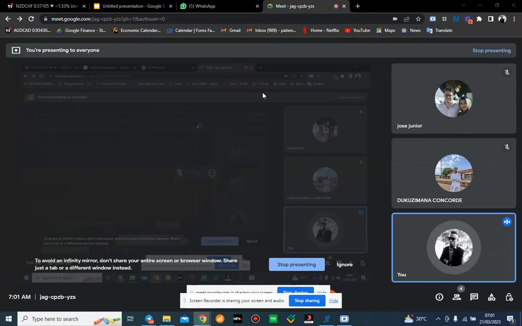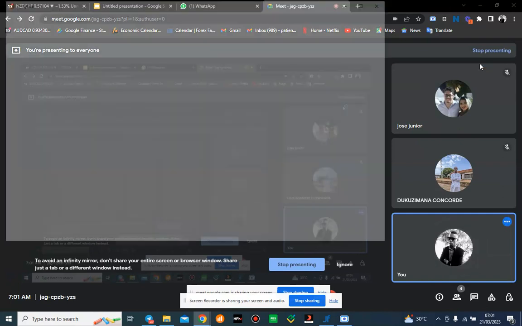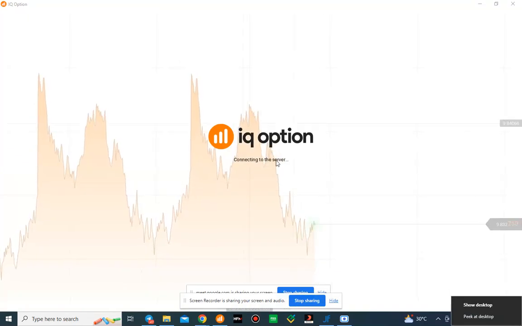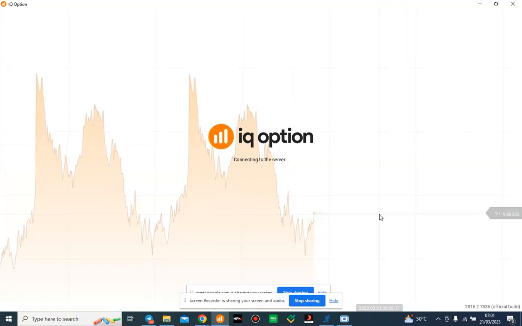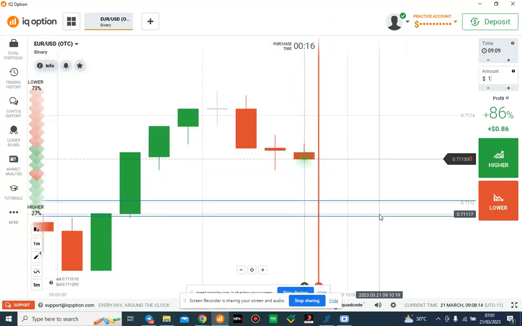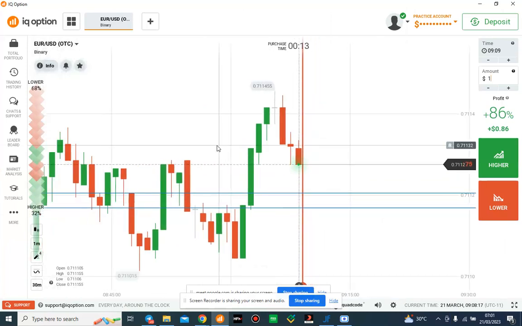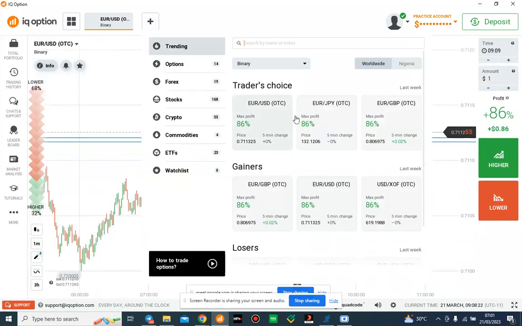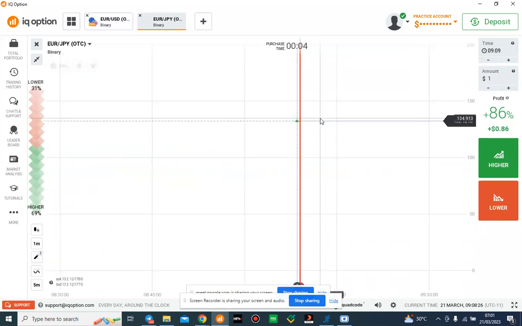What I'm teaching you now about support and resistance, or buyers and sellers area, is so advanced that you might be confused. But if you are struggling to learn about support and resistance, maybe you can understand the simplest way. Trust me, the first support and resistance method that I showed you, how to draw support and resistance, if you draw your support and resistance that way, you'll be able to make it in your trading. Okay, let's check another example.